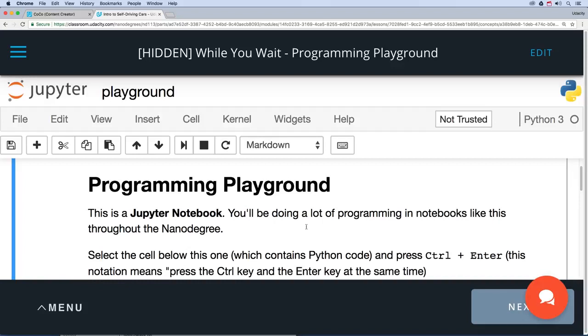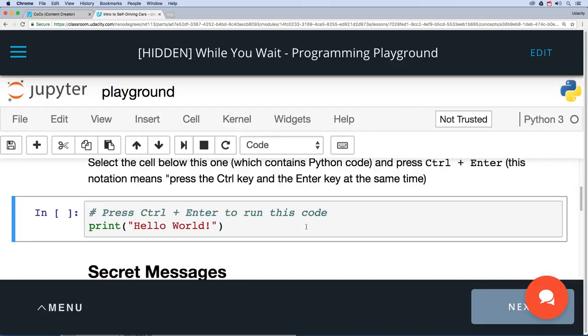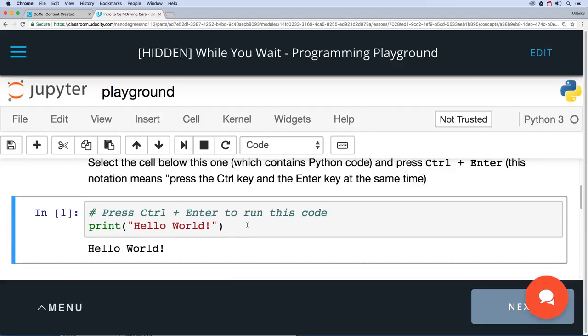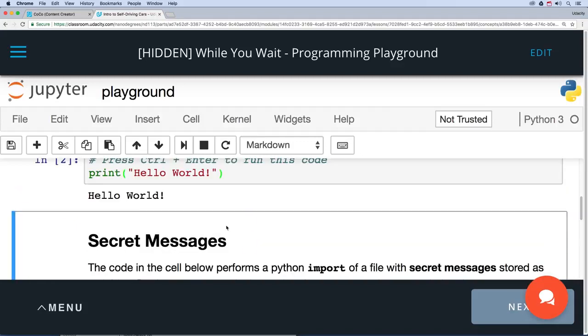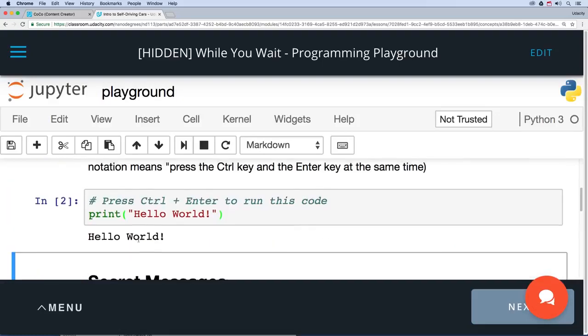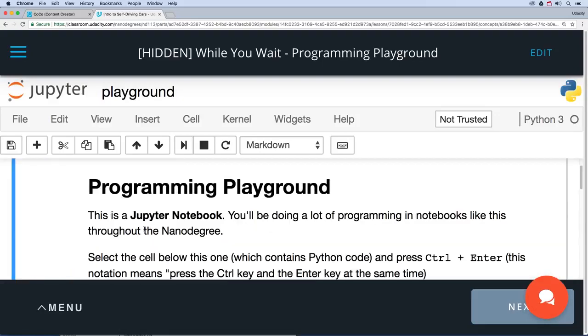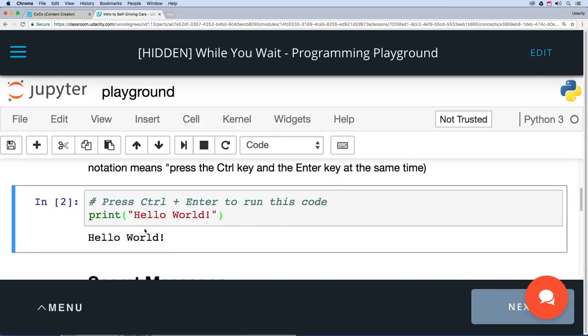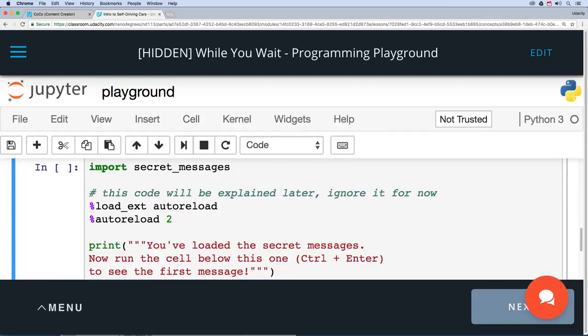we can also look at a code cell, and here we have a Python comment followed by a print statement, and I can do Control and Enter here, and sure enough, it printed Hello World. Now there's actually another way you can run a cell, and that's by pressing Shift and Enter. And that does the same thing, except it advances your cursor down to the cell below. That's actually really nice. So when you see a notebook like this one, and you start at the top, you can just kind of advance through by pressing Shift, Enter, Shift, Enter, Shift, Enter.